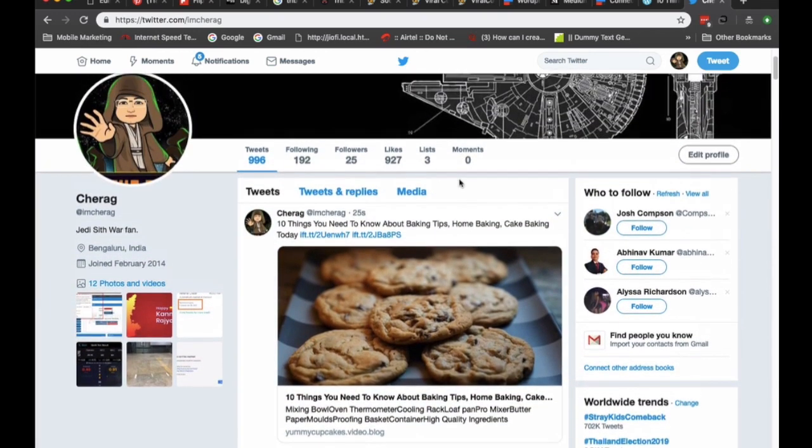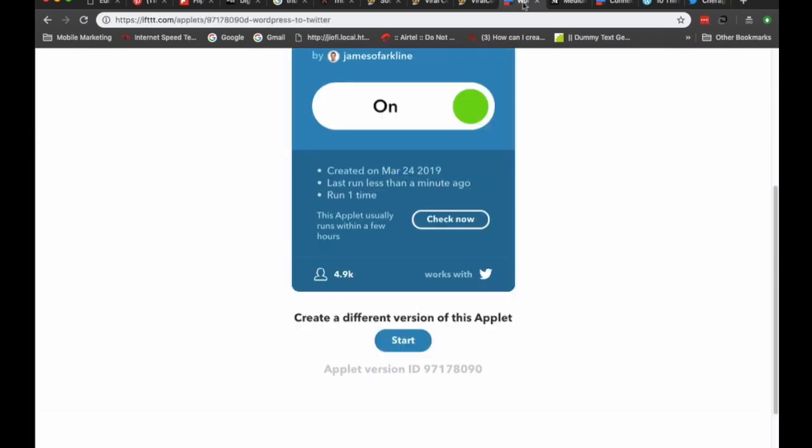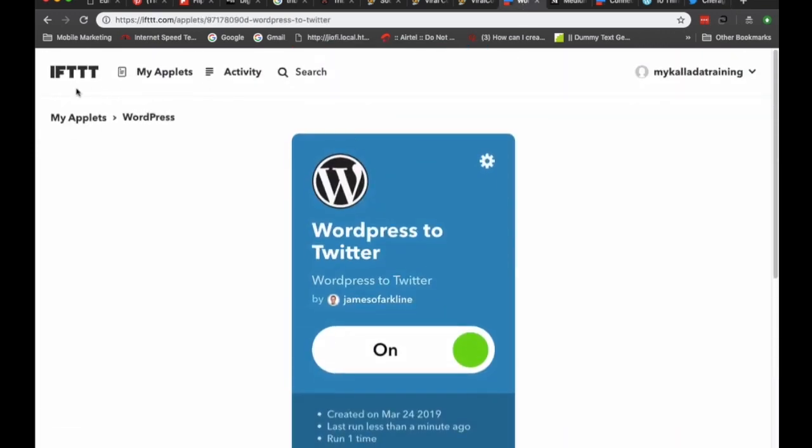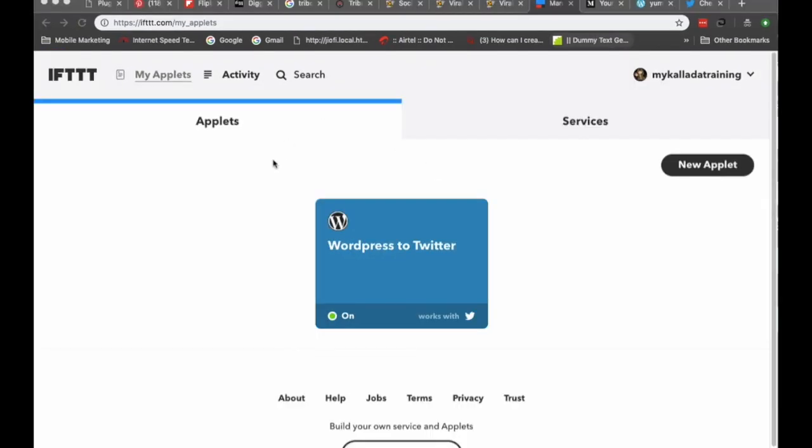So this is how you can start using IFTTT's applets. Back to applets, we can check a couple more applets which are interesting in our case and which can help us automate the activity. Let me check WordPress Facebook.